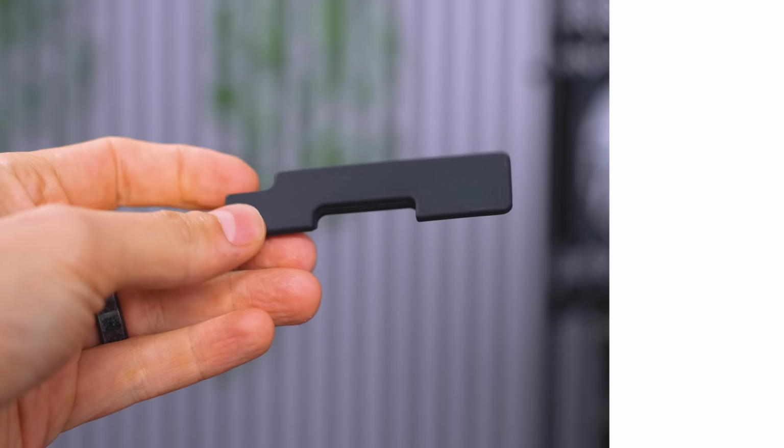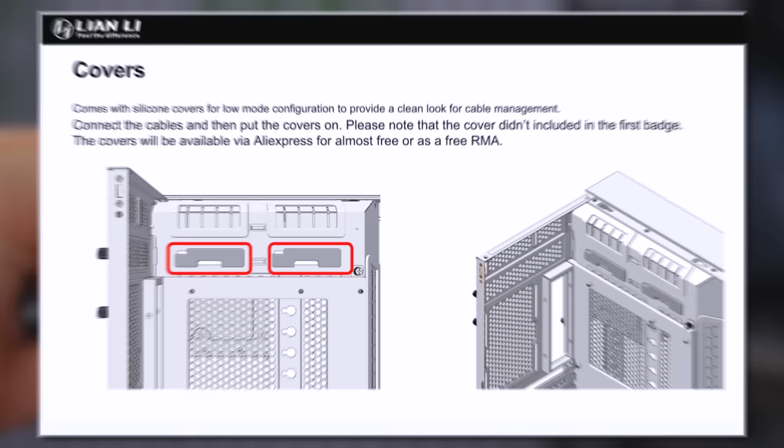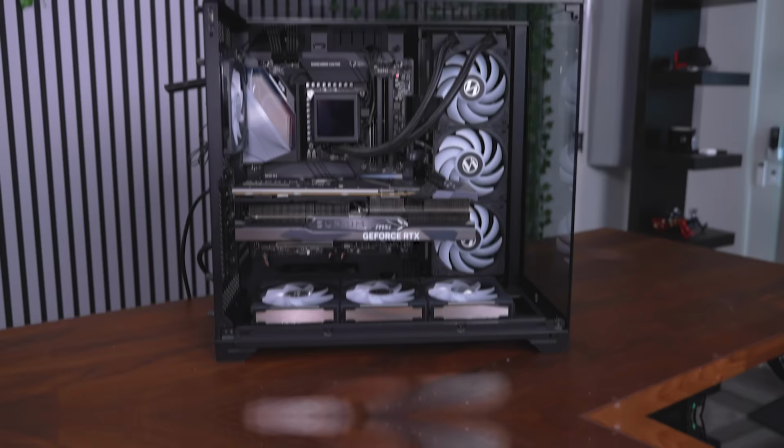Also, Lian Li sent these grommets over while I was recording the video, and these basically cover the empty holes that are visible above the motherboard tray if you decide to lower the tray like we did earlier in the video. At least this way, they won't stick out like a sore thumb, but since we moved it back up, there was no need for these anymore.